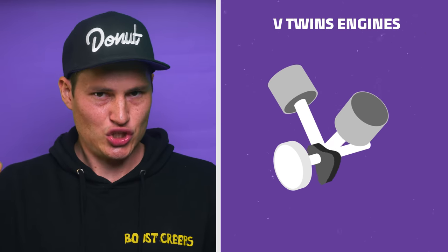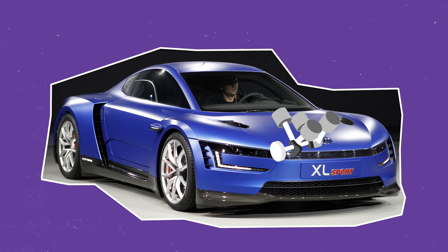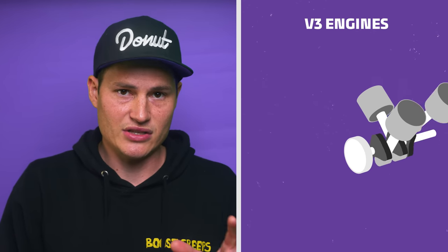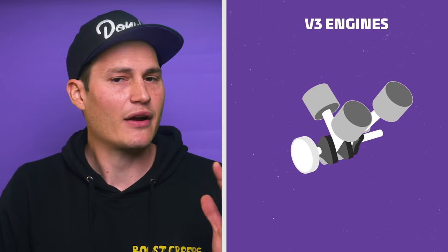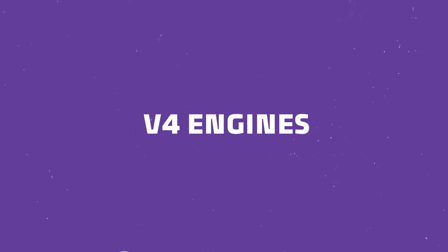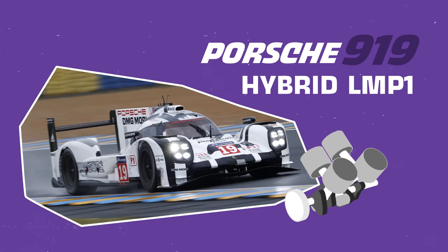Twin cylinder Vs — the V twins. Obviously there are a ton of Harleys with V twins, but there are also some in street bikes. I'm obsessed with twin cylinder sport bikes — I have an Aprilia Mille, a Honda RC51, I've owned a Suzuki TLR, and I want a Ducati 1199. Volkswagen actually took a Ducati twin engine and stuffed it in their XL Sport. Mazda's first car, the R360, a rear engine K car, was powered by a V twin. V3s exist in some motorcycles but no cars — most famously Honda's NS500 in MotoGP. Next we go to V4, a MotoGP staple. The Porsche 919 Hybrid LMP1 car used a two-liter turbo V4 from 2014 to 2017. V5 — no cars, but the Honda RC211V has one.